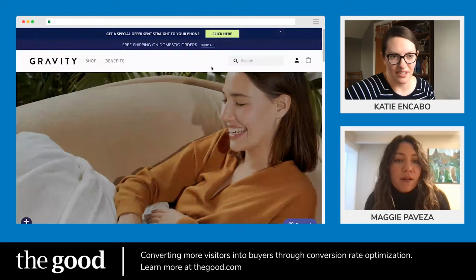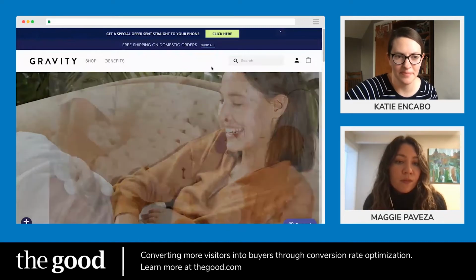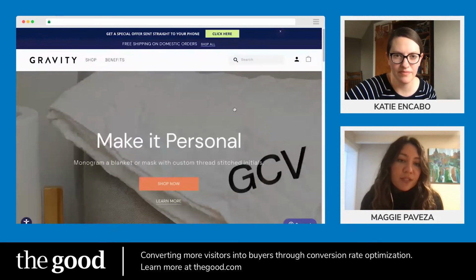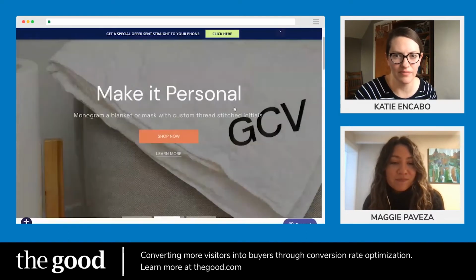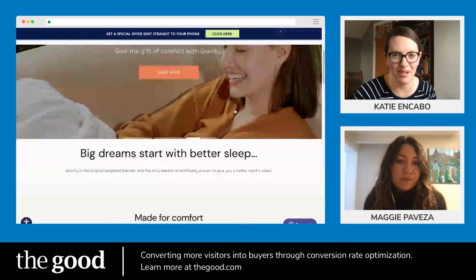What would you click next, or what other thoughts do you have about the top of the page here? Well, I'm noticing the hero image is really tall, so it does kind of create a false bottom on the page. I'm not sure that we can scroll, but I would be interested in scrolling to see if we do get more information about this product or the products that they carry. Okay. Well, let's scroll a little bit. So yeah, tall image here. Even as I scroll, there's a little more photography below the fold.